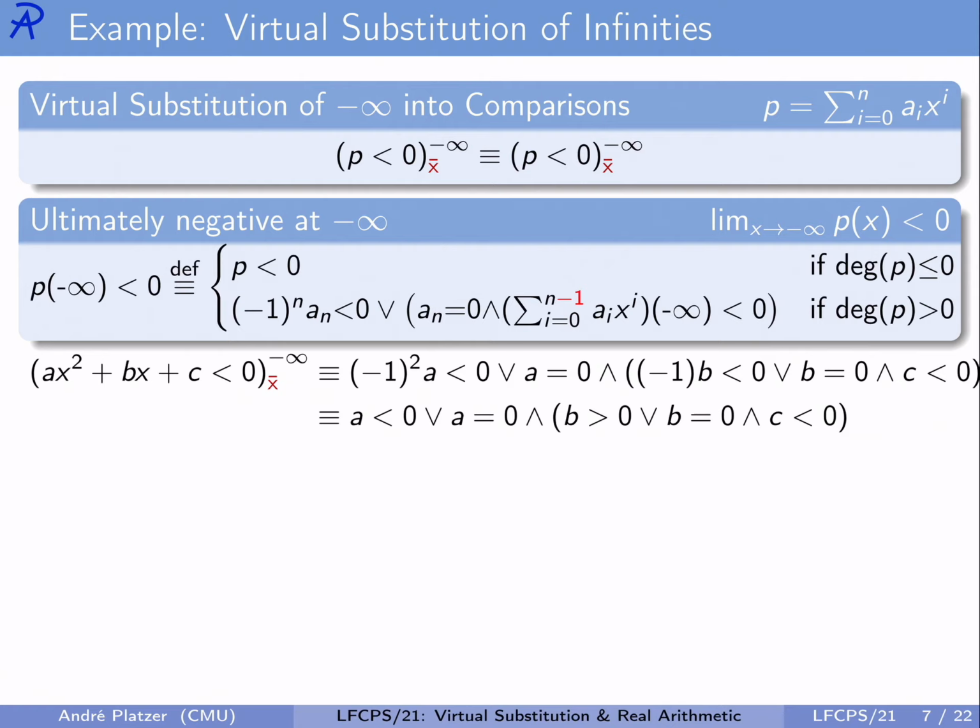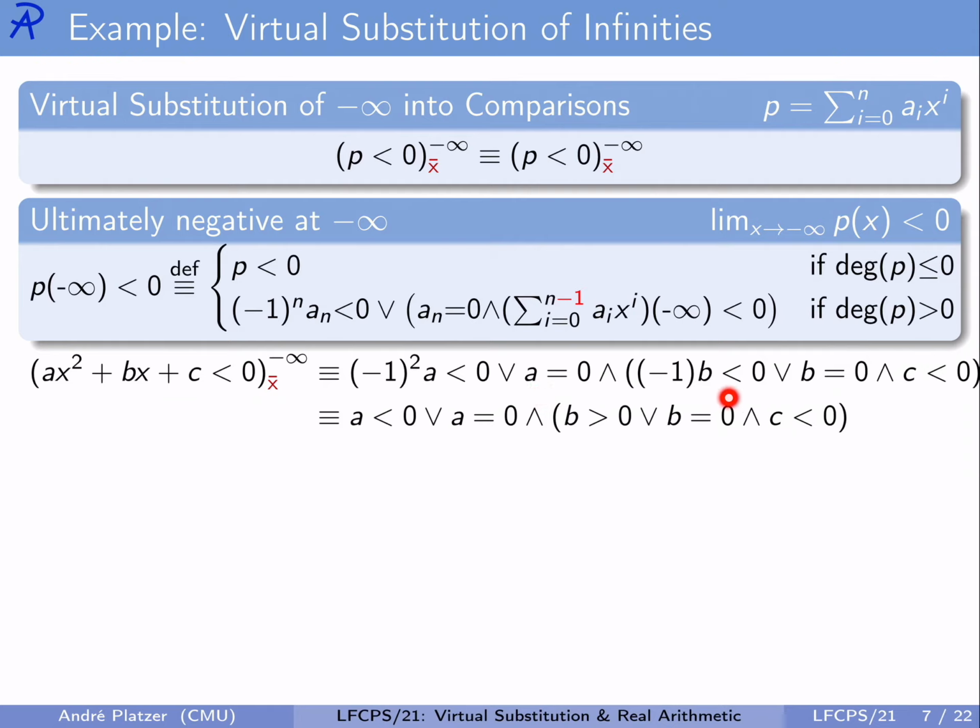Well, in that case, we ask whether the leading coefficient with the appropriate sign is negative. So the leading coefficient in this polynomial is a, the coefficient in front of x squared, and the leading sign is minus 1 squared, so it doesn't matter a whole lot, because the square of minus 1 is 1. Or the leading coefficient was non-informative, so it is 0, which again, in general, we can't know because maybe this mentions other variables.